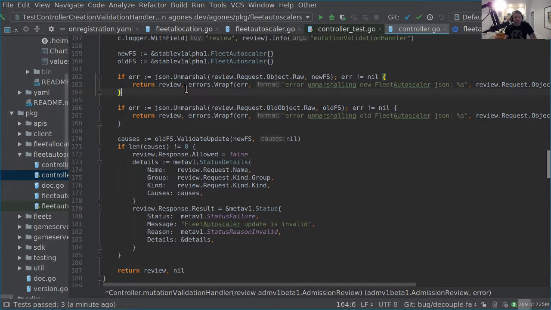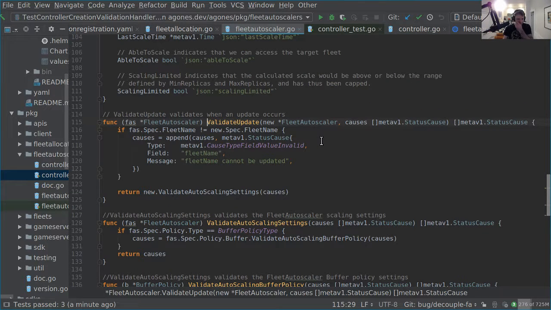which was here. Validate update, let's have a look. If spec.fleetName, okay, this is interesting. Fleet name cannot be updated. Do we really care? It's actually an interesting question. Once you've set a fleet name, can you change it? Let's say no. Let's leave it with no. I don't think that's unreasonable.